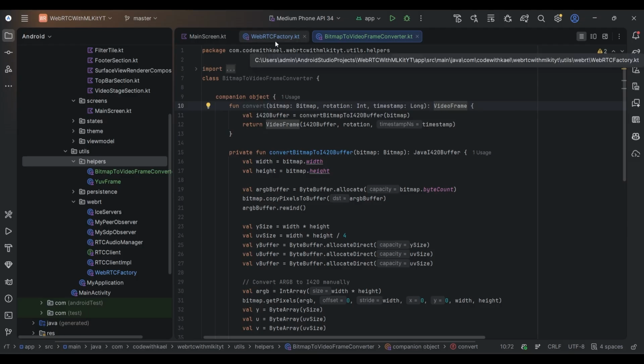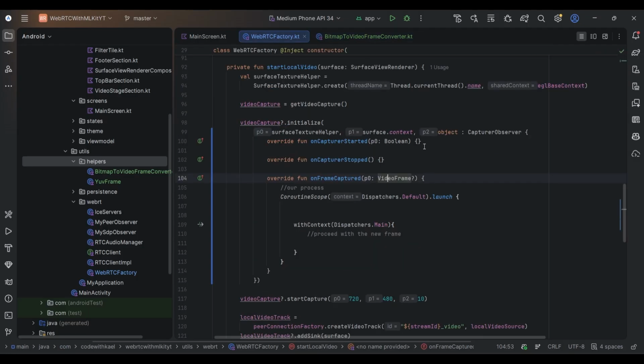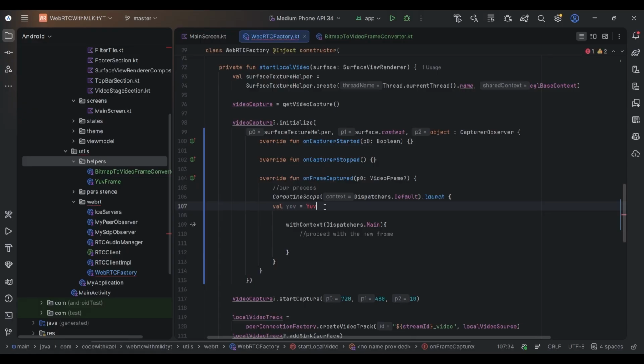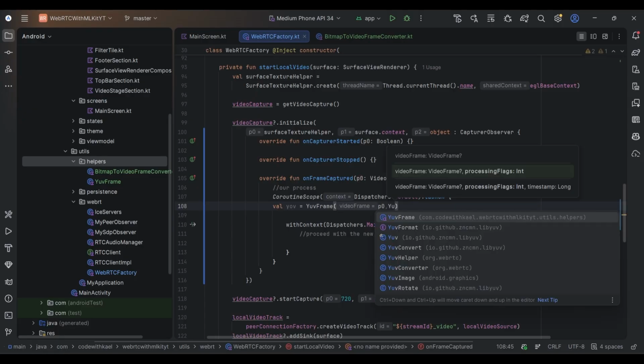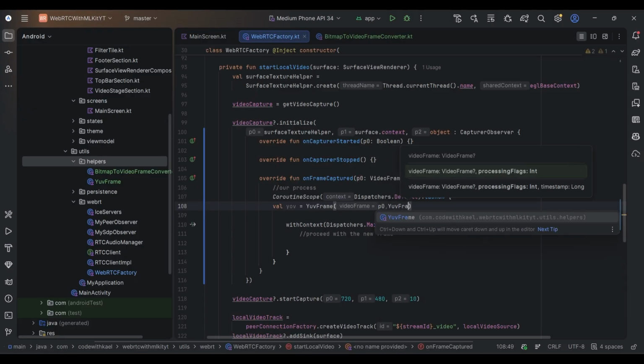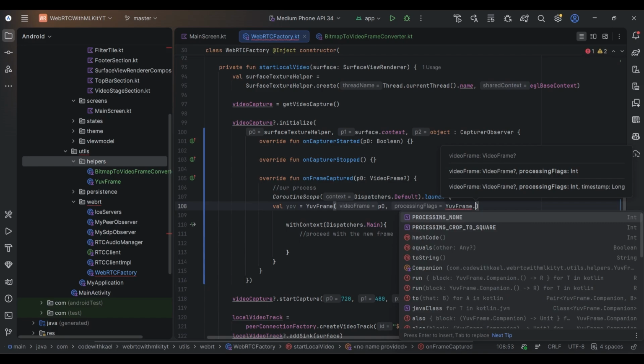So let's go back to our WebRTC, and down here inside the coroutine scope, we can get the video frame using the VideoFrame that we just created, and pass the frame to it, P0. Processing flags is going to be VideoFrame.processing none.